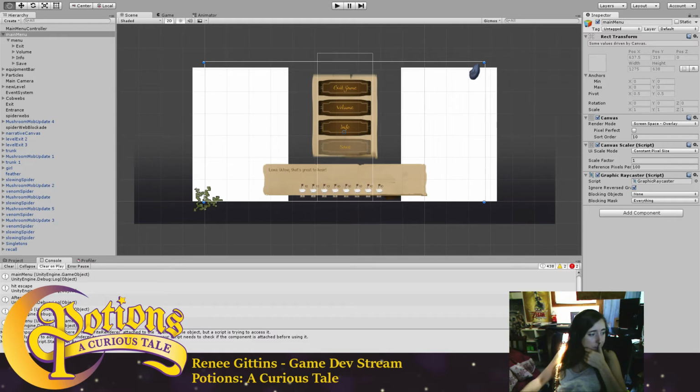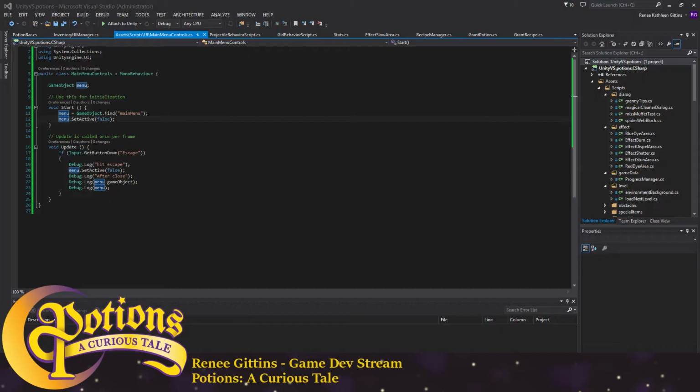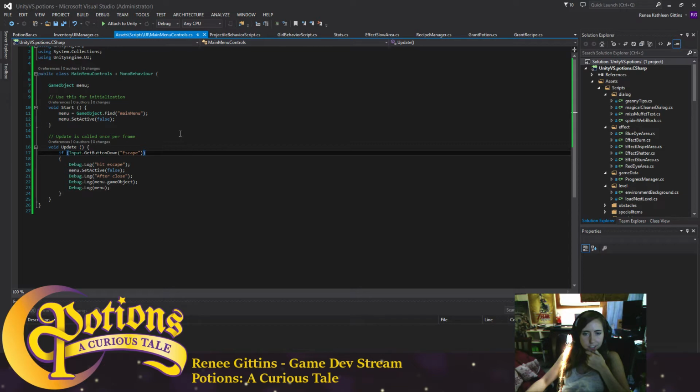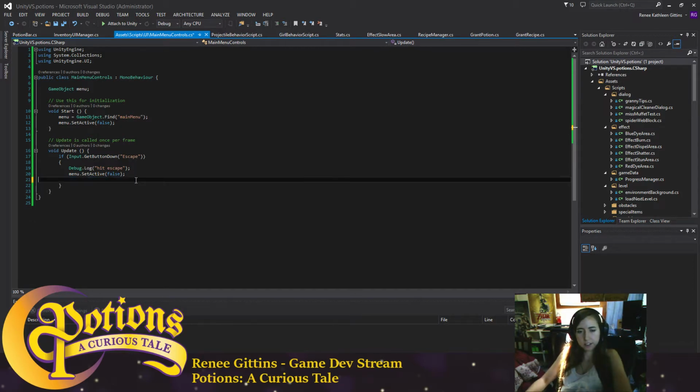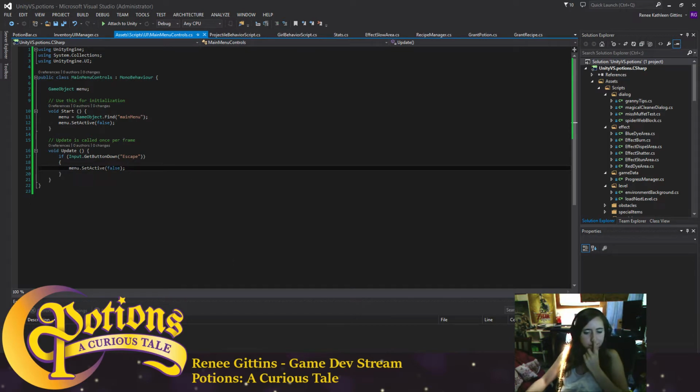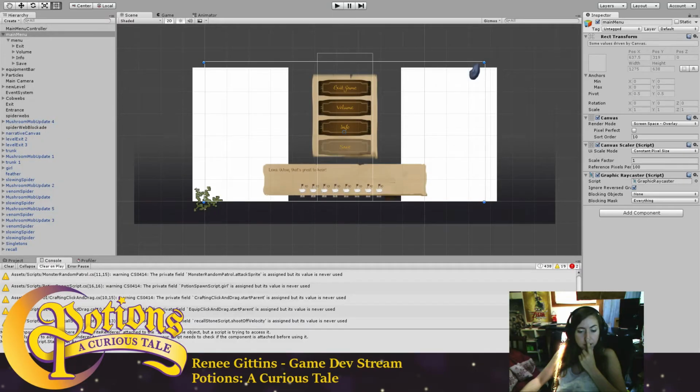I have my UnityEngine.UI. It's printing out the object, so it's still storing the reference. Let's see. What else might not be working if that was deprecated? Shouldn't have been. It could be.